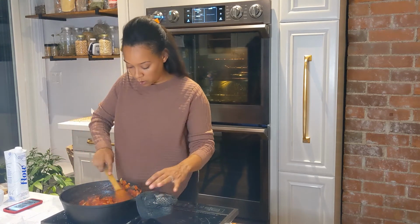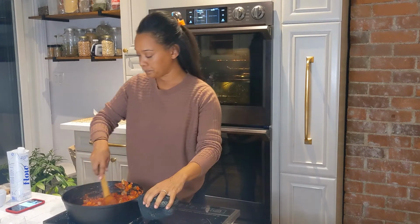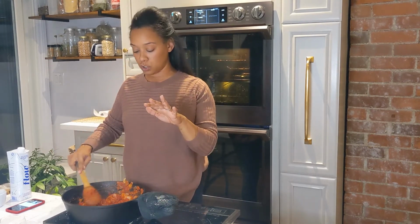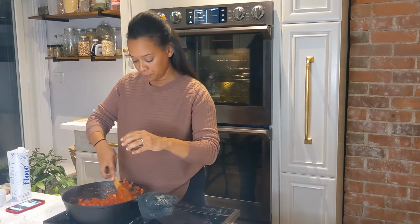Okay, so we're cooking. Don't worry, we're good. I was saying that once your tomatoes start bubbling, that's when we're gonna start adding everything else. We're gonna start adding the sugar components to help the caramelization of the tomatoes.